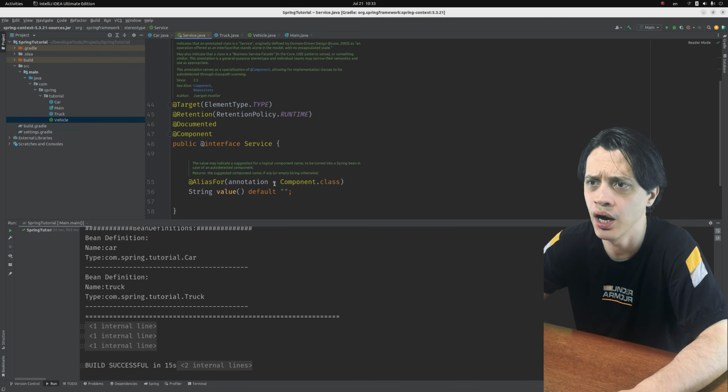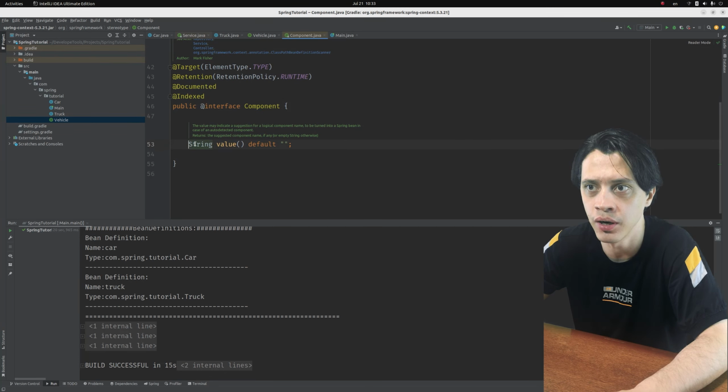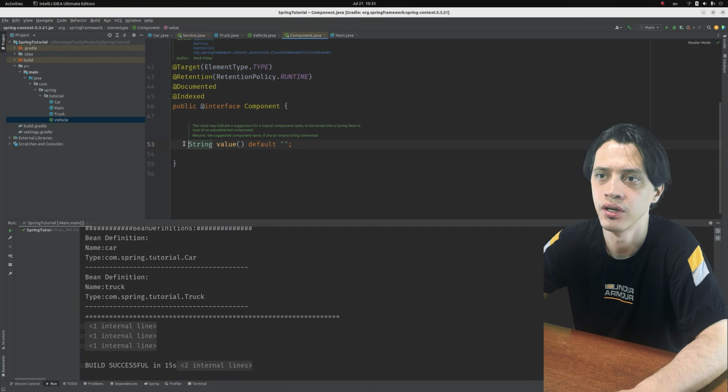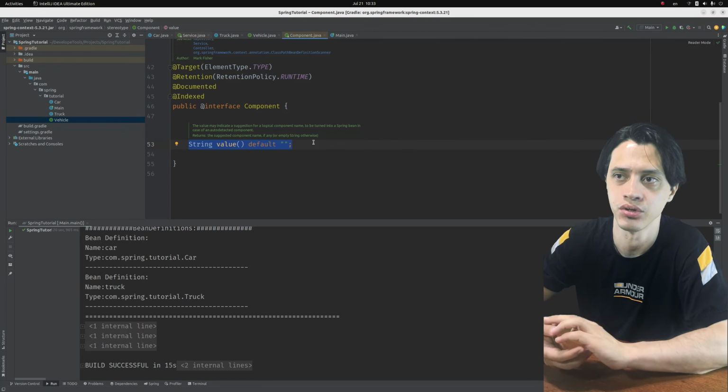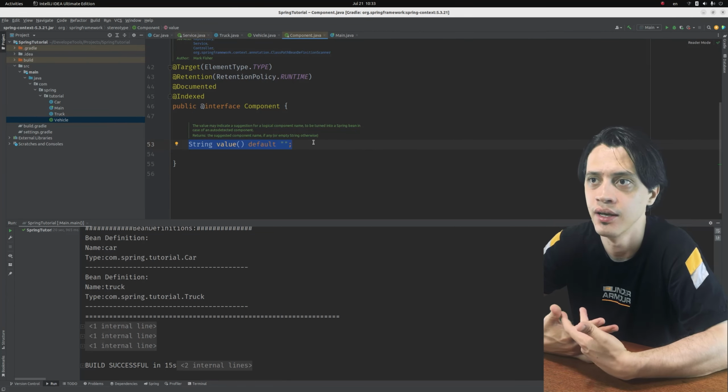So let me show you another thing, which is this @AliasFor annotation. When we annotate an annotation with another annotation, as you know, inside this component annotation, there are a bunch of attributes. They call these fields attributes. So each annotation could have a bunch of attributes for itself.